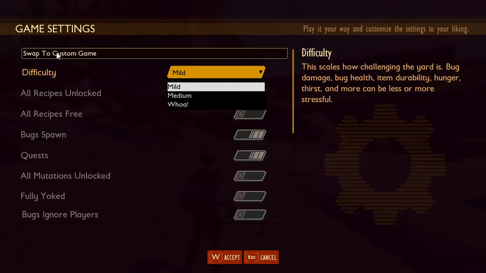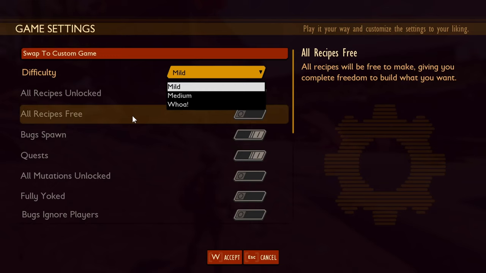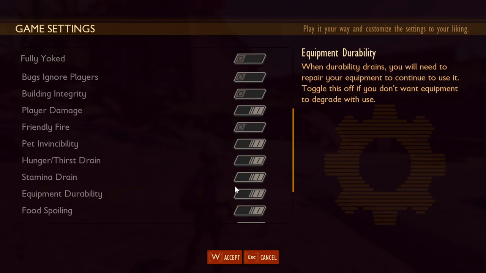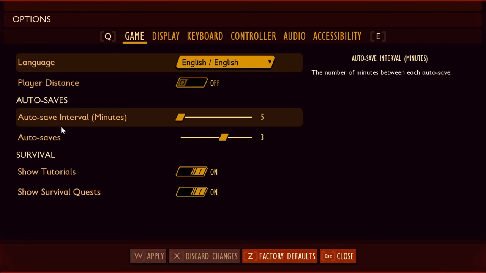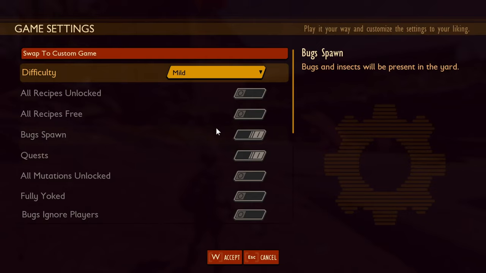Now, a custom game is your game, but it turns it into custom so you can now switch these on and off. But when you pick the game on default on either easy, medium, or hard, you cannot touch any of these. They're grayed out. You can go into options and have a play around with all this in options, but you cannot go into game settings and change any of the settings in the game.